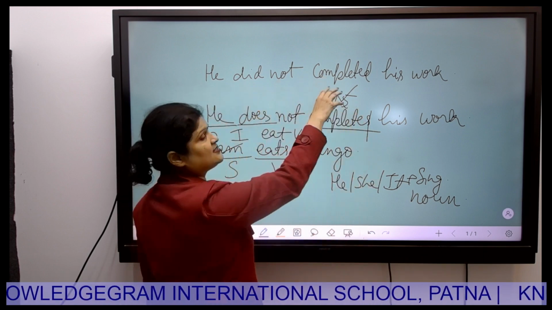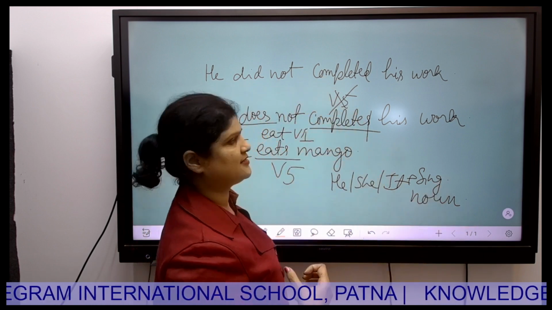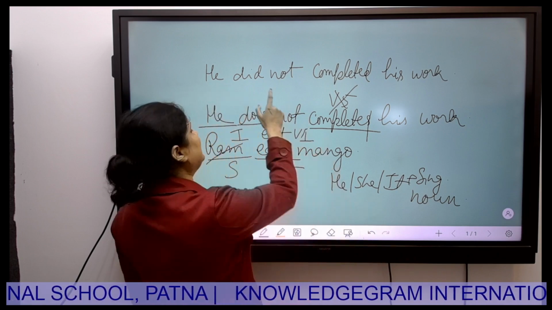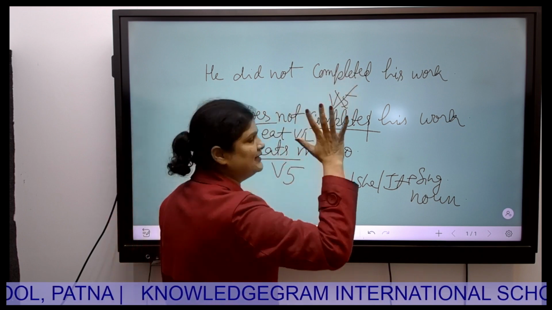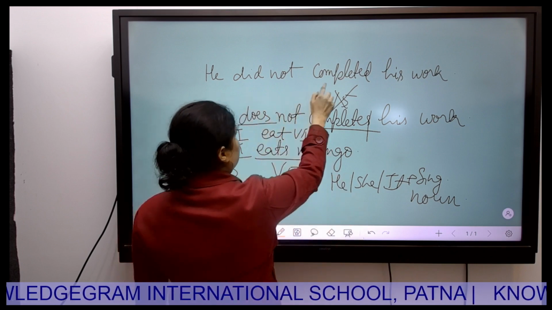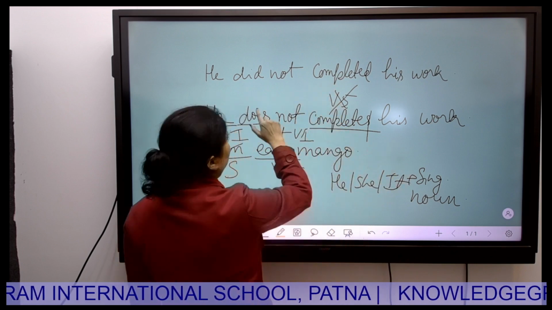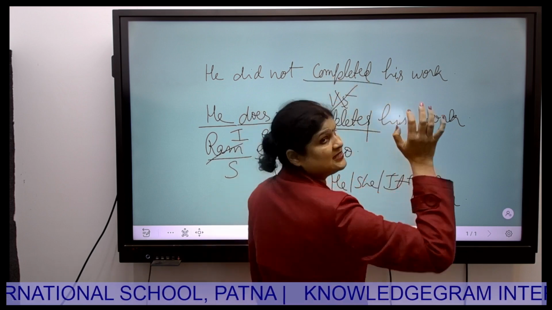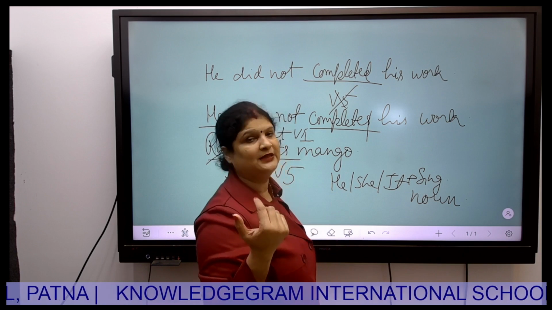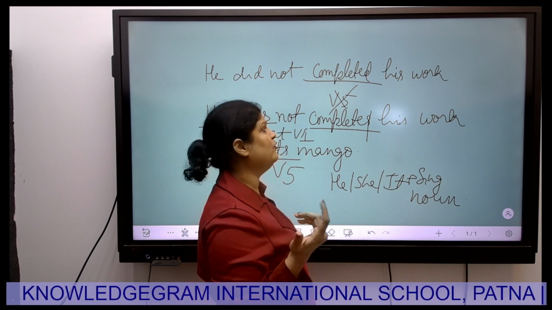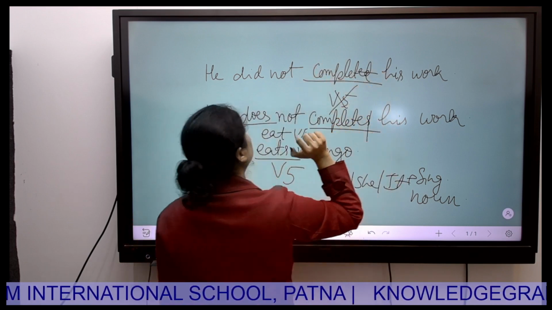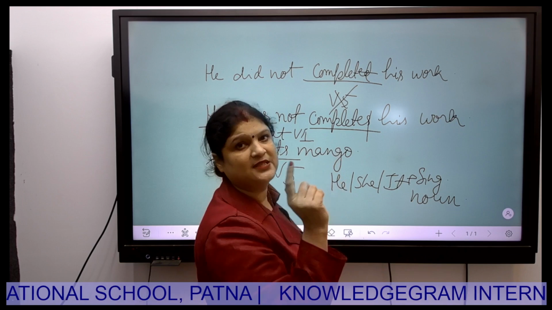Similarly, there is an even more common mistake that arises because of improper usage of subject-verb agreement. That is, he did not completed his work. Very frequently you will find people using this. Is it correct? Of course not. It is again wrong. This sentence is in simple past, and in simple past we use the V2 form of verb. Completed is V2. So there should be no issues. But we cannot use it over here. Instead, we will remove the ed and we will say he did not complete his work.